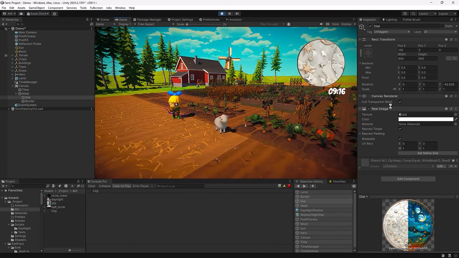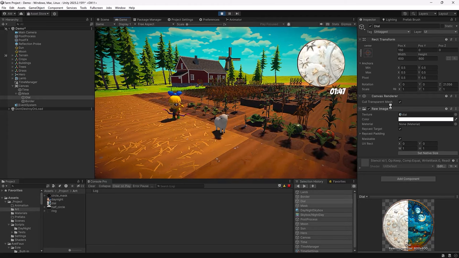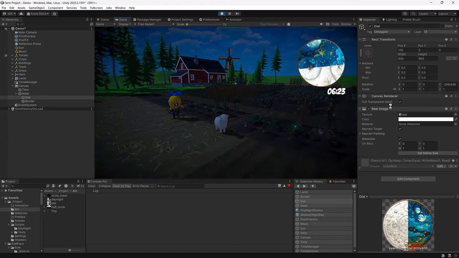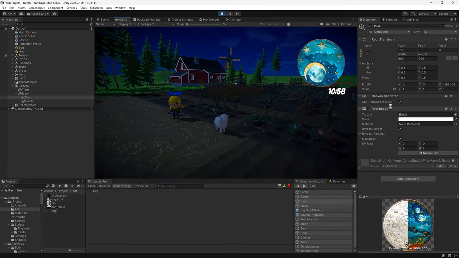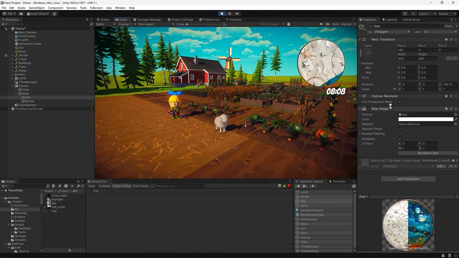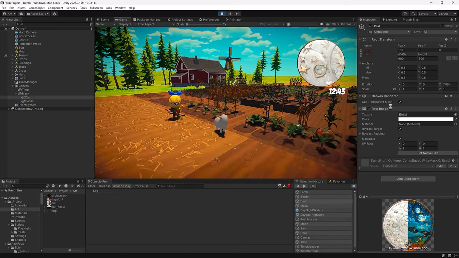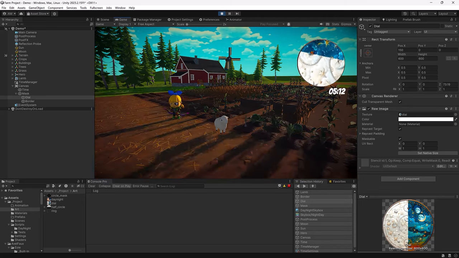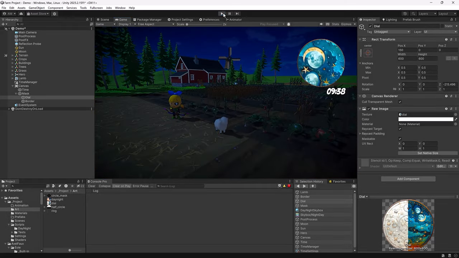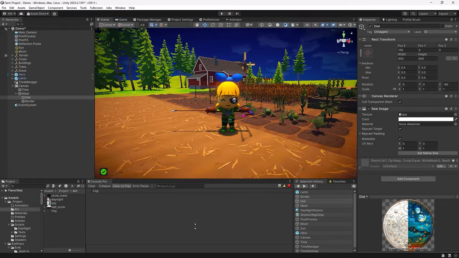All right, well, that's certainly the effect that I wanted, but I do think I'm going to have to hire some kind of artist to make a better dial for me. Okay, well, overall, this is certainly what I was going for. So I'm happy with that. The only other thing that I'd like to make sure is working in here is make this event-driven so that other services in the game, like growing plants or running quests or whatever, can depend on it.